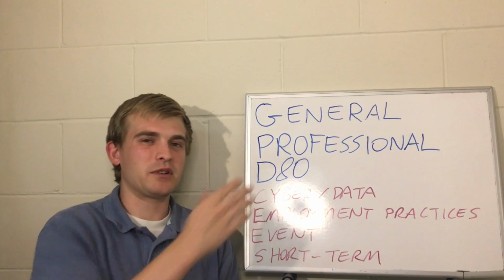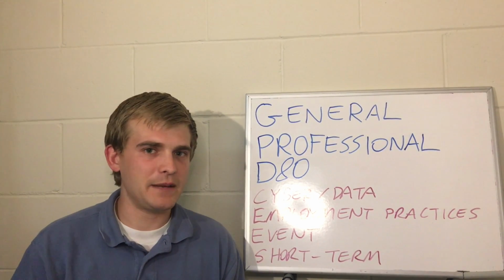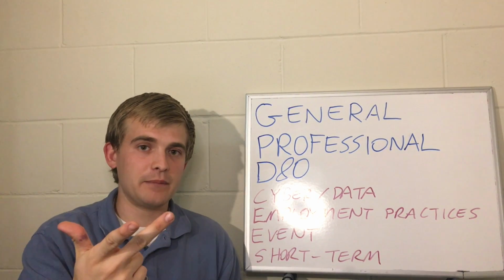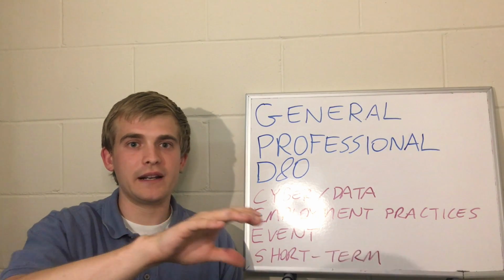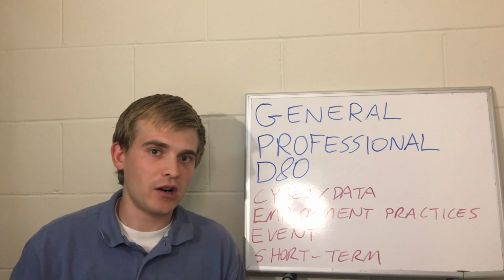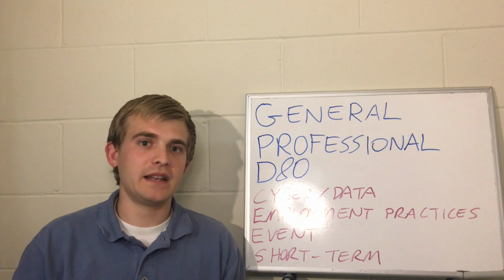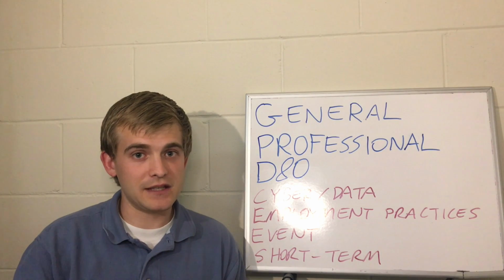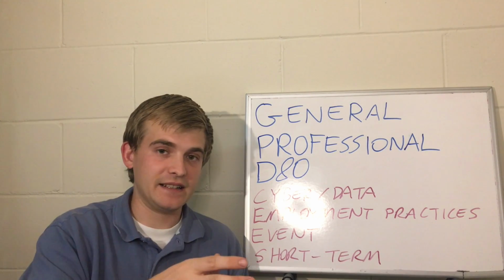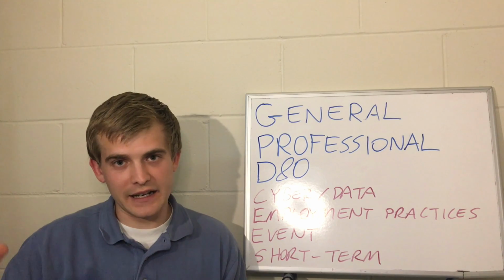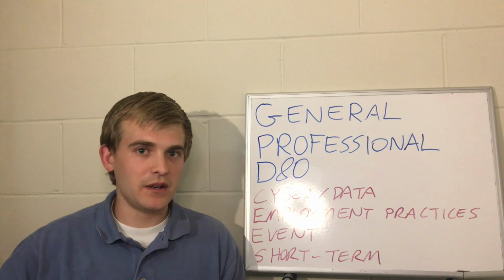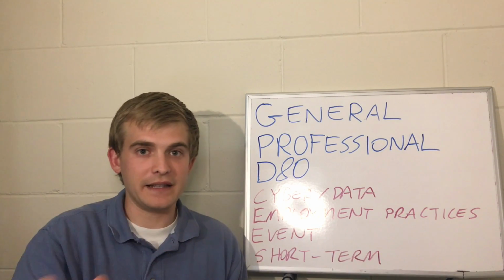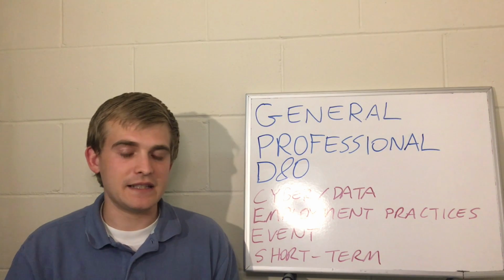Alright, so next up we got professional liability. It goes by a few names. It could be E&O, errors and omissions. It could be called medical malpractice or just malpractice. It just adjusts to whatever type of business you are and what type of professional you are. It could also be directed to an individual, or it could be an entity. So me as an insurance agent or broker, I could have it as just a broker, or my brokerage can have it as well. So either or, just depending on what you need for your business.